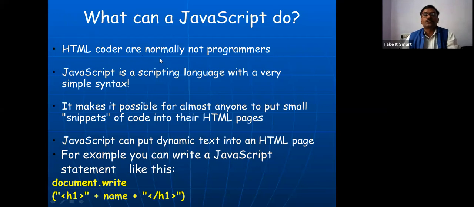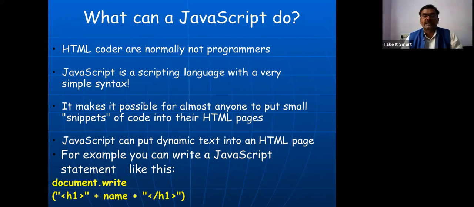HTML coders are normally not programmers. See, those who do the design of HTML are generally not programmers. JavaScript is a scripting language with a very simple syntax. It makes it possible for almost everyone to put small snippets of code into their HTML page. JavaScript can put dynamic text into an HTML page.